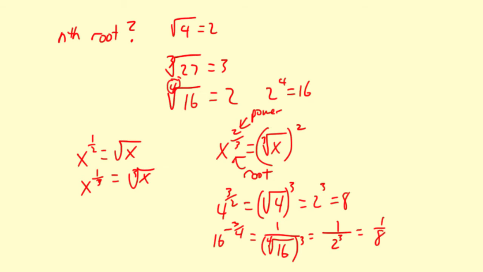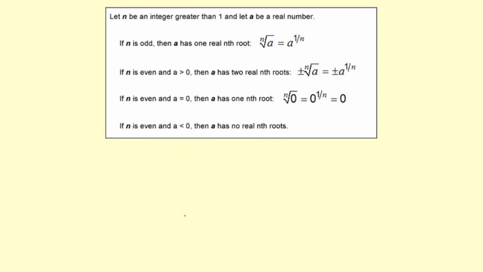And you're going to see examples in the lesson of doing this type of work that I just showed you, and also using a calculator to find decimal answers for different types of roots and rational exponents. And also you're going to use roots and rational exponents to solve equations, and there are examples of that in the lesson. I would like to take a minute and explain these different properties for nth roots.